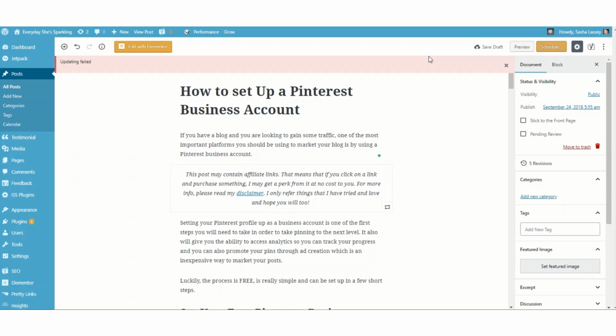I just wanted to get on. I don't know who's more excited here. Hopefully you'll be just as excited if you've been struggling with trying to hide your graphics in your blog posts, so that they're only available when somebody wants to share your pin.